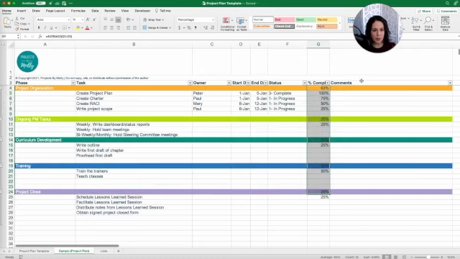So the last column I want to talk through is comments. This is here so that you can write yourself a reminder, a note to self. You don't want it to be long because especially over time, it could really add up. So keep these short and brief, anything to just trigger your memory, okay?